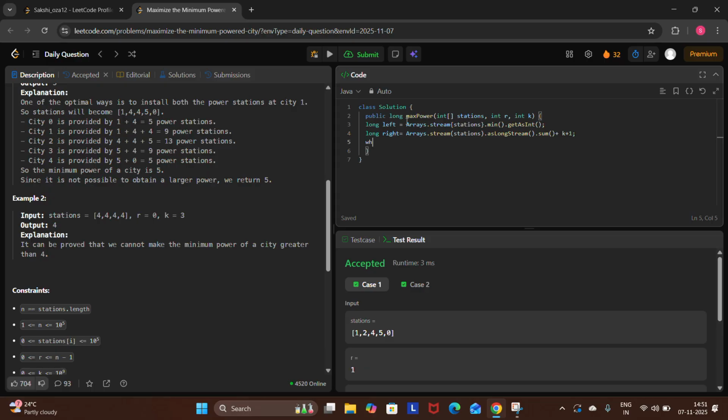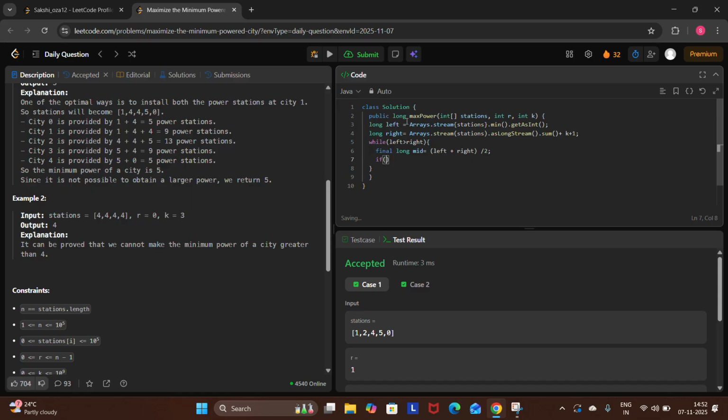We are going to write while left is less than right, final long mid equals (left plus right) by 2.